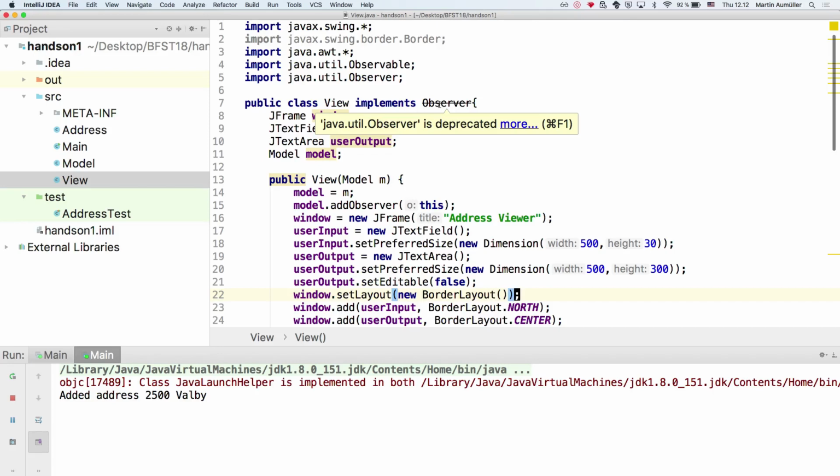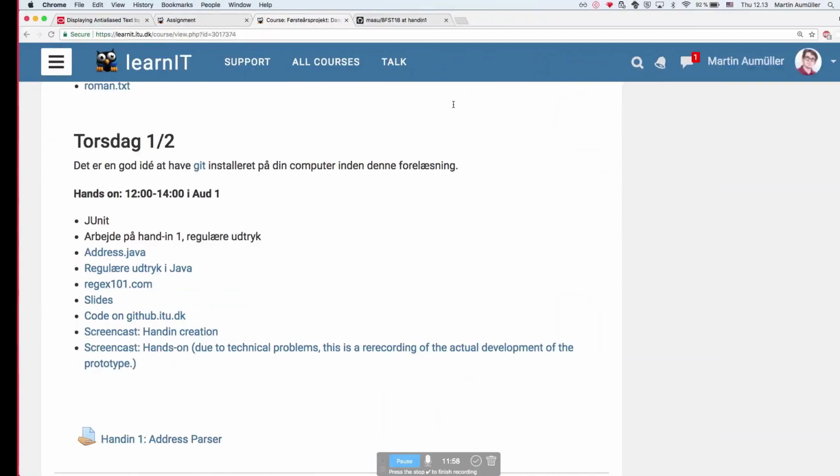They got a lot of problems with these observer patterns. They got a lot of bug reports against them. Like, Oracle, you have to fix that. But they really didn't want to fix that, and they said it's going to be deprecated starting with Java 9. And there is a nice discussion.